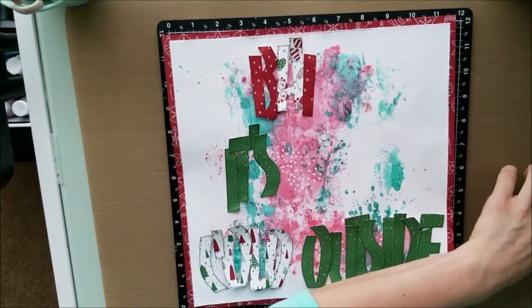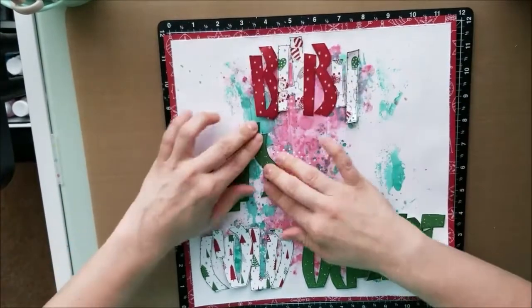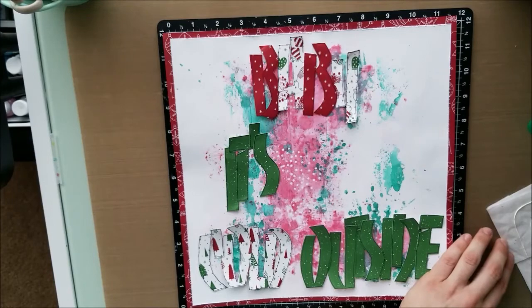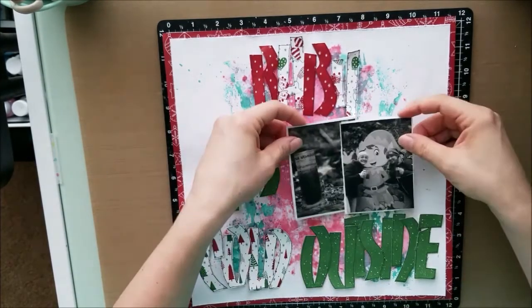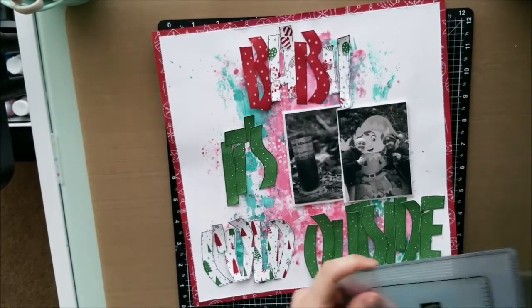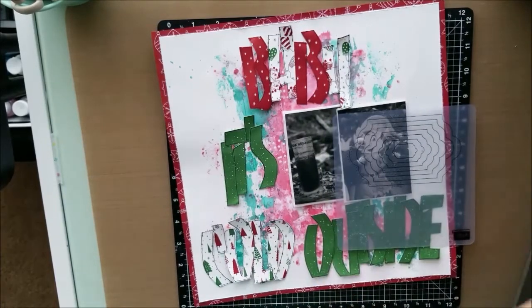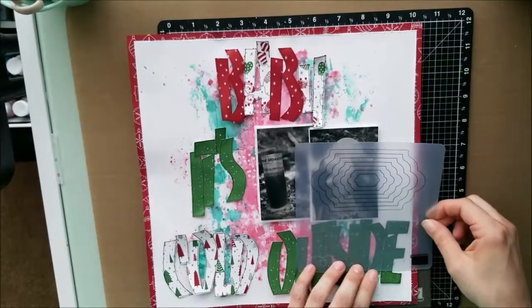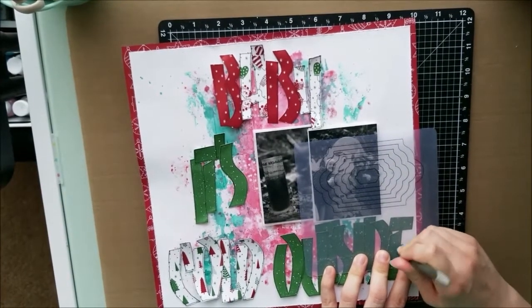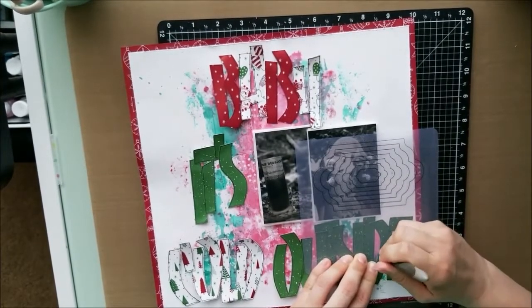Here I am just placing everything down. After I finished hand stitching, I go back and take my Tombow adhesive and glue down the edges of the letters — I just wanted to make sure they got stuck down so I could do my hand stitching. I'm placing my pictures down. At first I was going to do just a straight stitch, but then I remembered this loopy loop one, so I did the loopy loop through. Some of it's straight, some of it's crooked, kind of at a diagonal — I didn't really care, I just wanted it there for texture. Literally my title and my mixed media is my embellishment on this one.